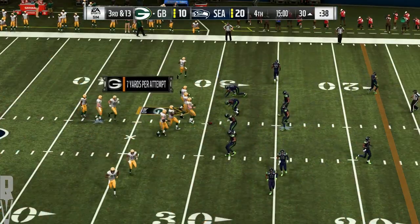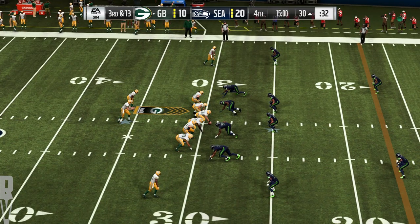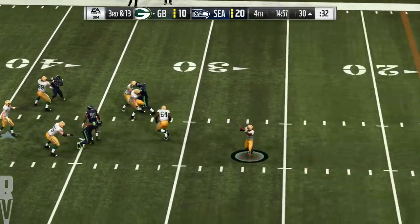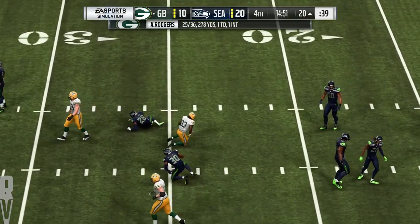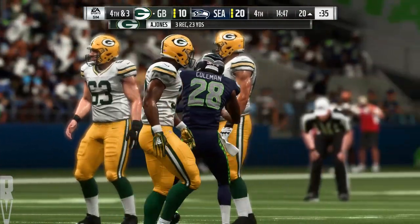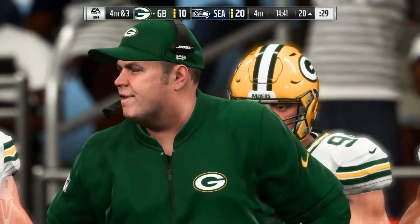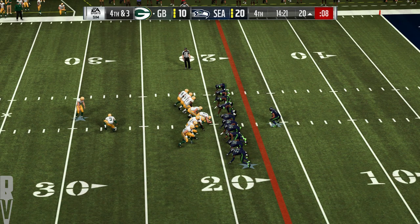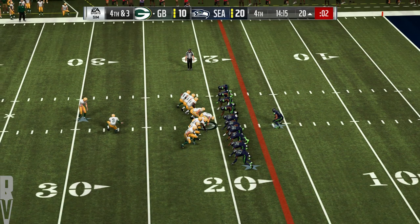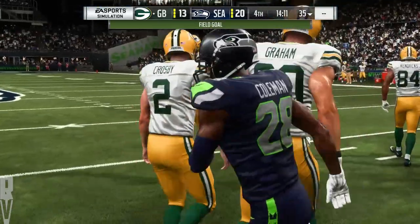The Packers on third down — they've hit on half of them, five for ten. This is going to be third and 13. Working from the gun, Rodgers — drops it to Jones in the flat, and he's able to get it to the edge of the red zone at the 20-yard line. A nine-yard pickup on the play, and that'll bring up fourth down. He's already proven to be a factor in the running game on this drive, now he gets involved in the passing game. I think what we're seeing here is the modern version of workhorse in the NFL — being able to run it and catch it with equal proficiency. Crosby puts it through, and that will tighten this one up. Now a one-score game at 20-13.